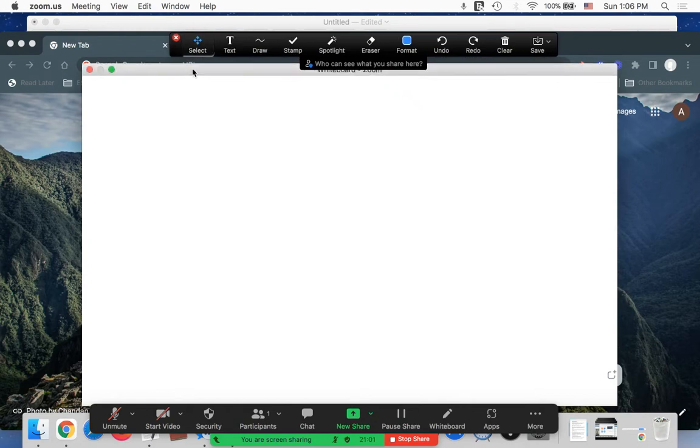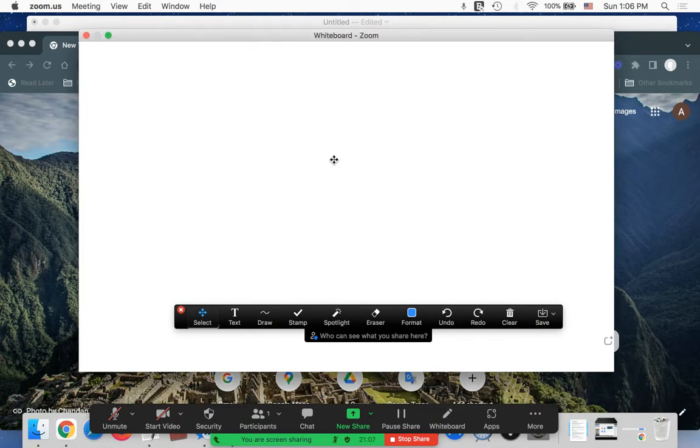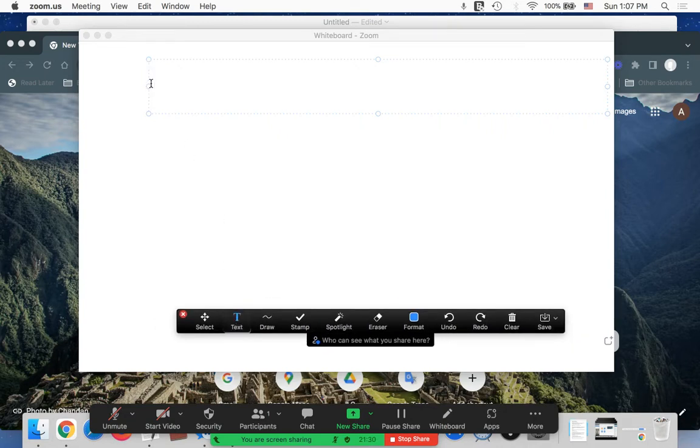white box, the whiteboard. Here I can write text, I can draw lines, I can do a few different things. I think the most useful thing would be to add text so that I can write words or sentences for my student to see. To do that, I would click on the text button, which has the letter T on the toolbar here, and then I would click on the white area to start writing something. It creates a little box for me to start writing, like this.